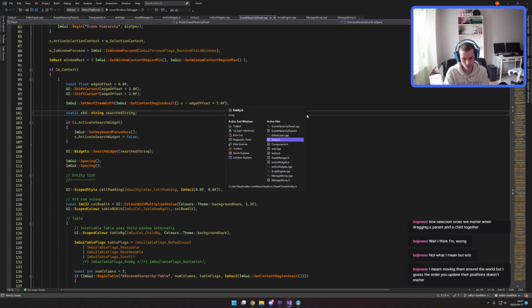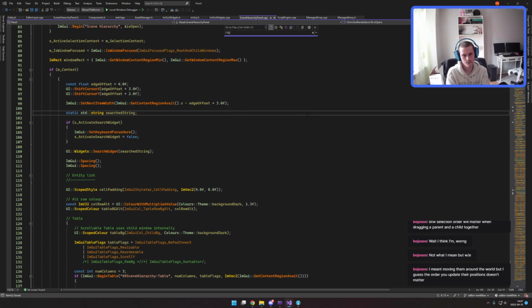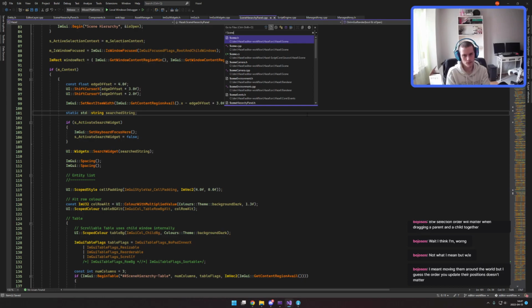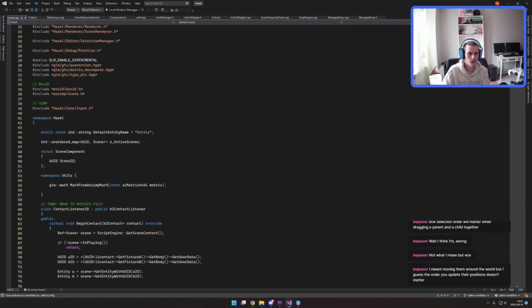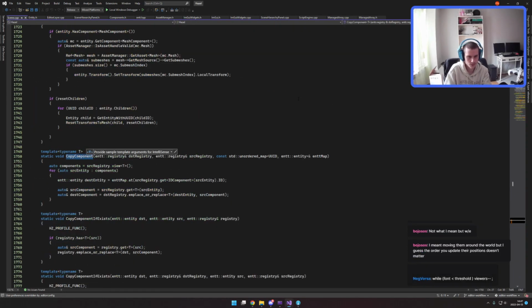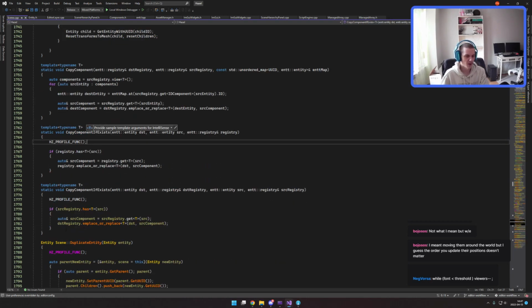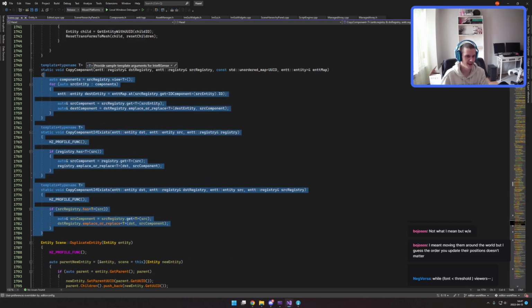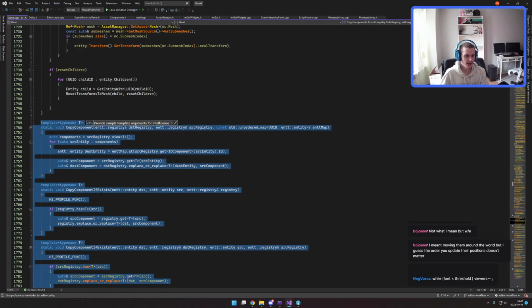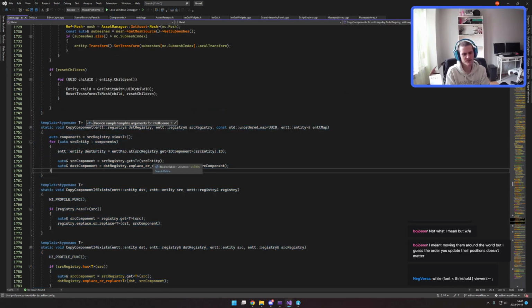Then I think in here we have a copy component. Yeah, we have these. Which I think we actually have duplicates of in prefab.